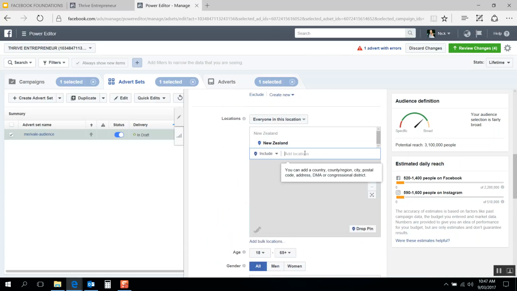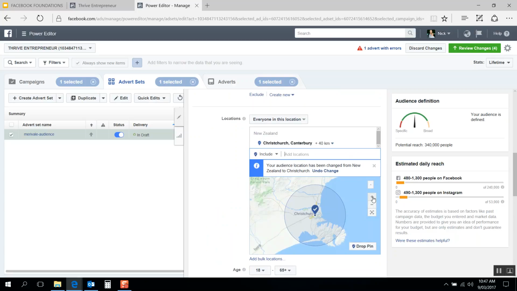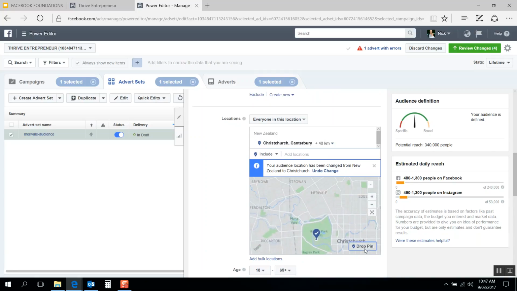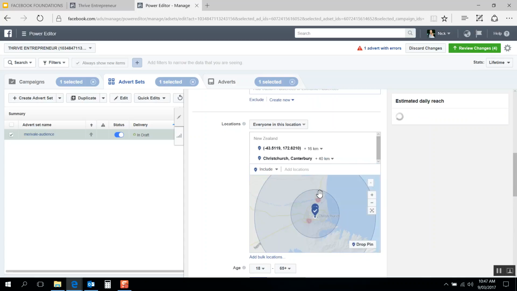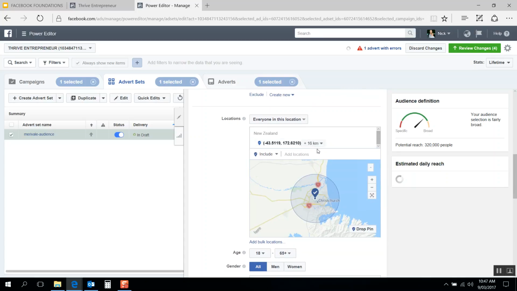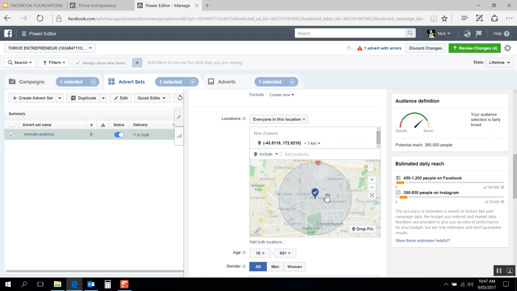We're going to select Christchurch because then we're going to drop a pin here. So let's do that. Let's zoom in so we can see Mirabelle. All right, there we are. So let's drop the pin in Mirabelle. Boom. Let's quit off the Christchurch. Kilometers now. See, it's switched from miles to kilometers. So we're going to go 3Ks out from Mirabelle. Perfect. There you go. That's a nice little distance.